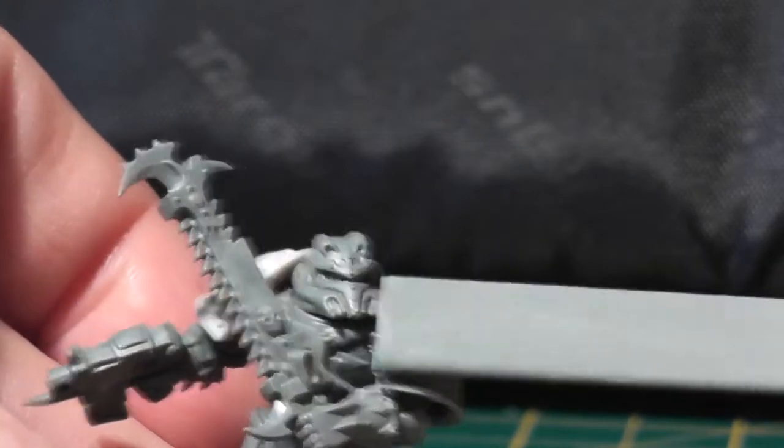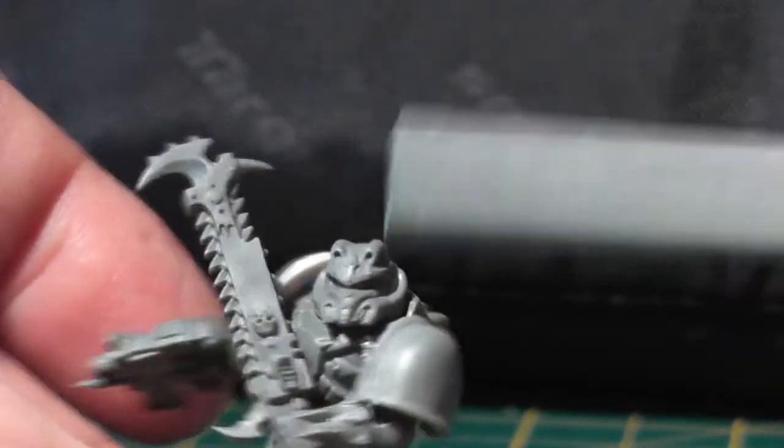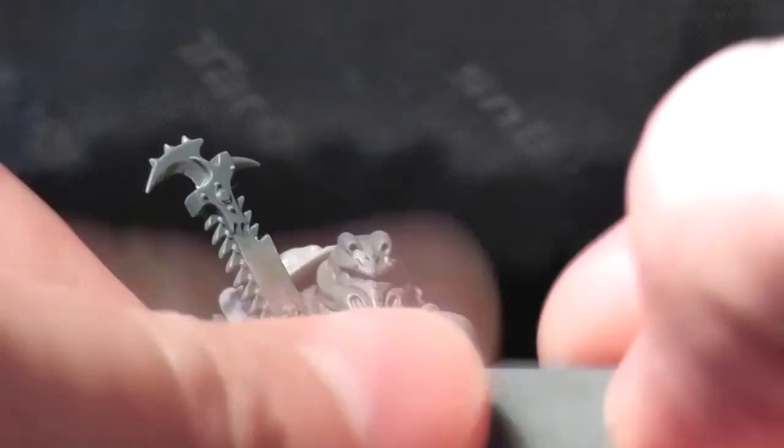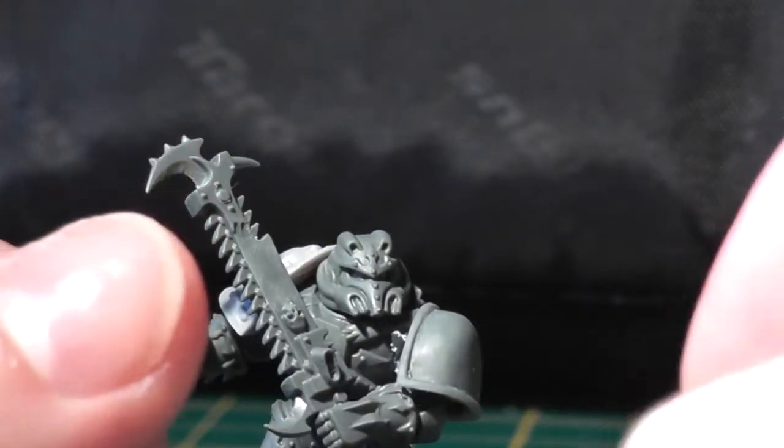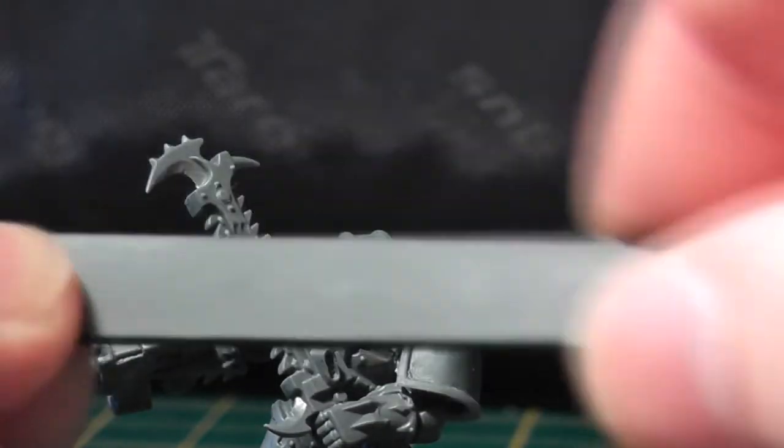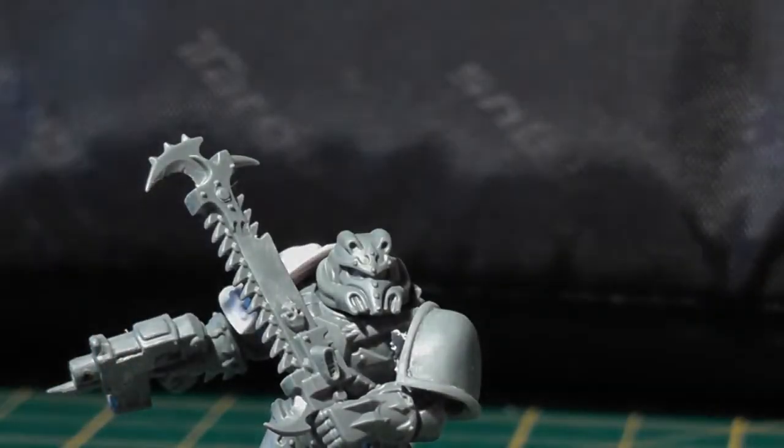Yeah, the very fine stuff, because it helps you polish up what you sanded. This is the finest one. I don't know what kind of sandpaper or emery paper, or whatever you like to call it, would be best. If you guys know, it'd be cool if you let me know.